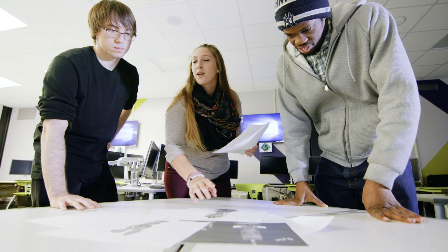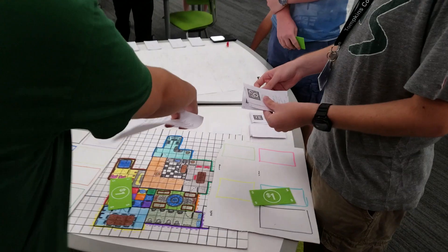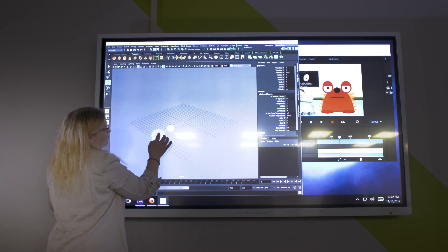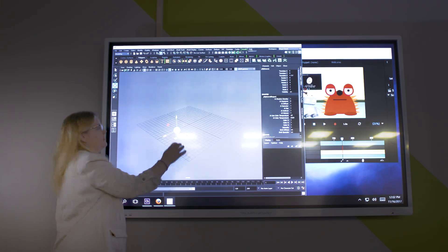In my classroom, students can expect to not have to write long essays about what it is they love about games. Every single thing that we do in that classroom has a profound and meaningful impact to your future, your career as a game developer — whether it be looking at the intricate skills of design, looking at how we balance our games, looking at the math that goes on behind the scenes, tricks to increase the performance of our games. The whole four-year program is really built around the idea of trying to take 10 years of knowledge and experience that we've accumulated and compressing it into a four-year period so that you come out industry ready.